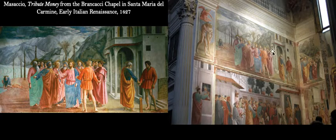This is the painting as you see it in real life. There's Masaccio's expulsion, and this painting is called the Tribute Money. And again, it's a fresco and it's big, right? So I don't know how long that is. 15 feet. That's my guess, 15 feet. And this is a really interesting example of an art maker using one panel to do a couple different parts of the same narrative. As a matter of fact, this has 3 different scenes from the same narrative.